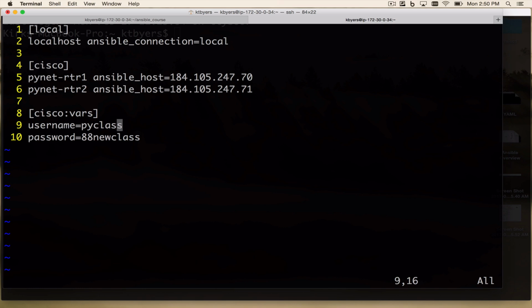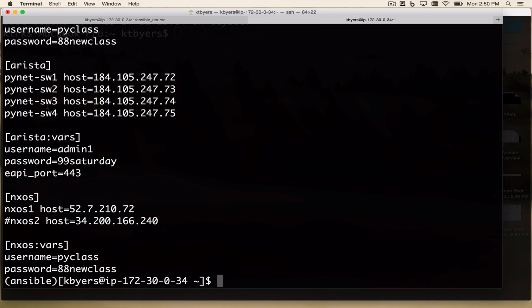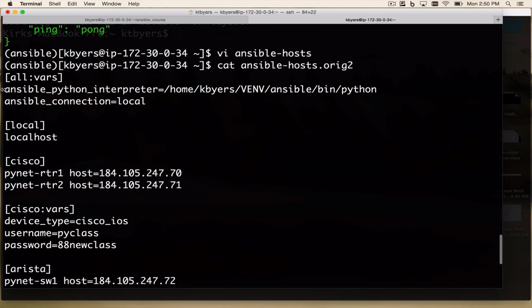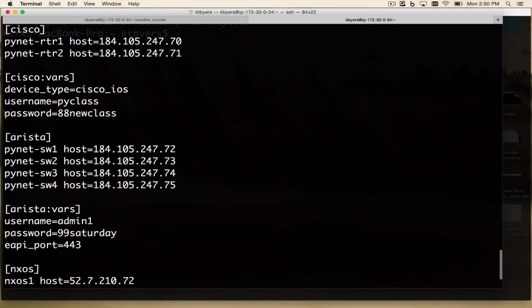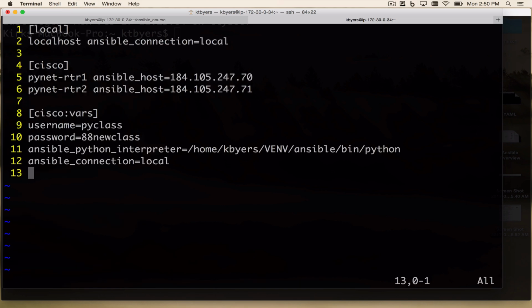I also want to specify a Python interpreter. I'm going to grab this from my old file, but I want to specify where to find Python. Let me grab these two. Now remember when we talked about Ansible in the earlier lecture, when I went over the overview of how Ansible operates, I said Ansible expects to ship this module to a remote machine.